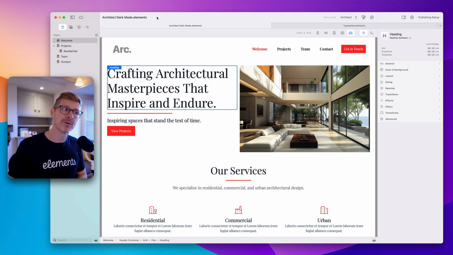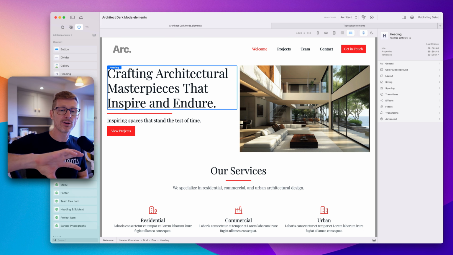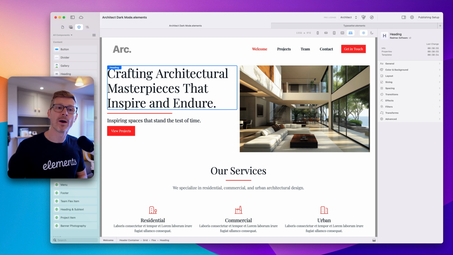Now, the V2 components are in here, and they're kind of reworkings of the V1 components, but we're reworking them to make them more consistent, so you always know you have the same settings, like spacing, transition effects, filters, things like that. They're always in the same place, they're always the same settings, so when you go to these different components you can use these features and effects. So it's really nice, but I'll give you an update on that next week. This week we're going to talk about text and dark and light mode.